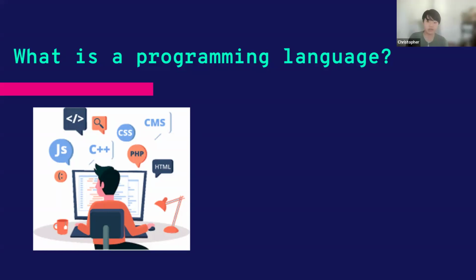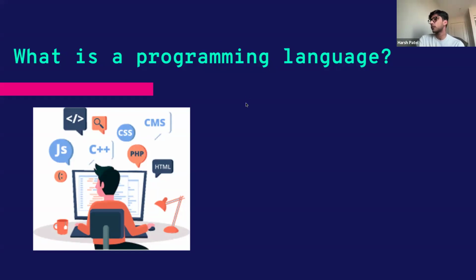I think I have one. Okay, yeah, go ahead, Christopher. I think a programming language is like a language, but only computers have it. For example, dashes or something. You don't use dashes in languages. That doesn't really happen. This is more for computers. Tech. Yeah, exactly. That's exactly what it is.